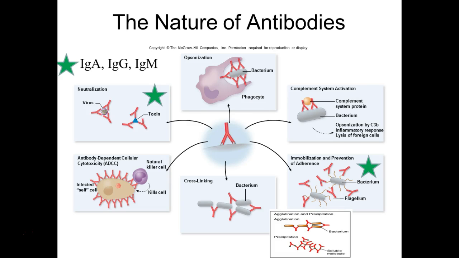The next one, again, preventing adherence. And this is really important, again, in our mucus. So IgA, this is one of the main reasons we produce it, is to attach to them so they don't attach to us. That's not necessarily going to neutralize a bacteria, though. We're just stopping adherence. That's not necessarily going to keep them from getting to us.